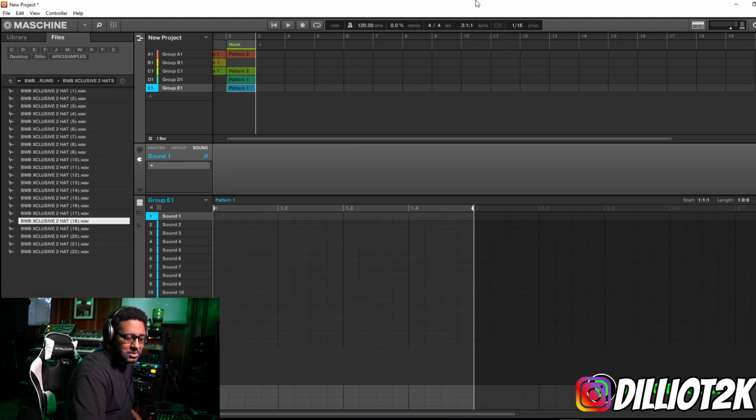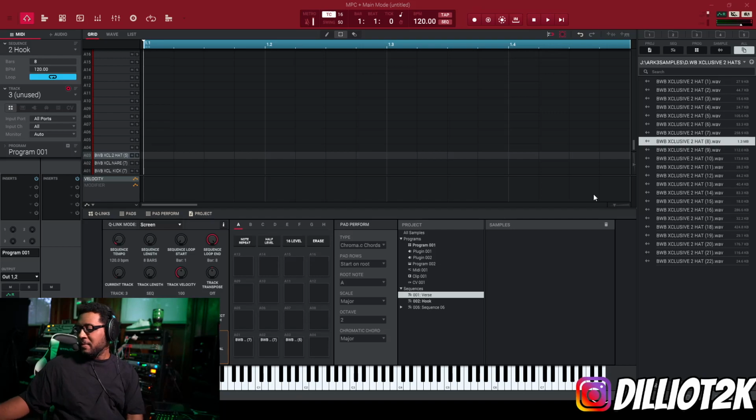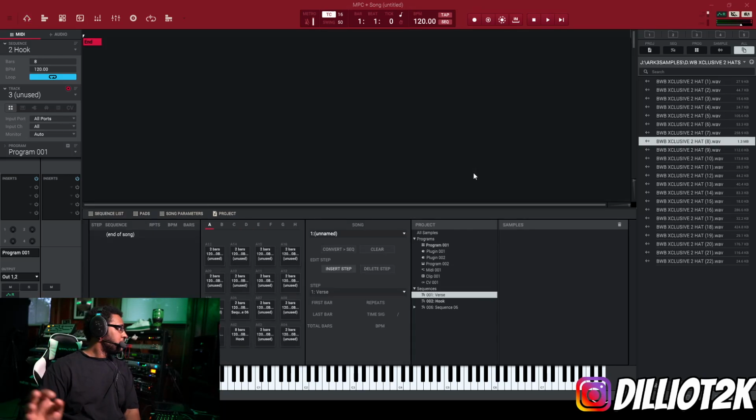But if I go to the MPC software, how do I figure out where my song is? Well, I'm glad you asked. We go to song arranger mode. Very easy, very simple. I hit menu, and then I go to song mode. Okay. And now what you see is those sequences there. We got verse here, hook here.